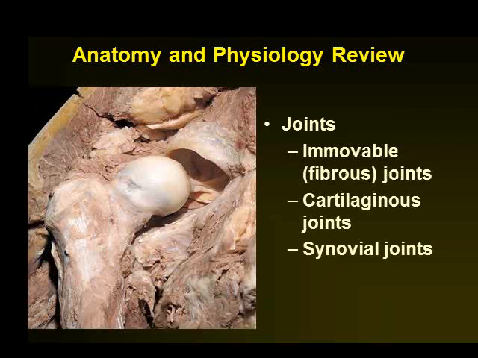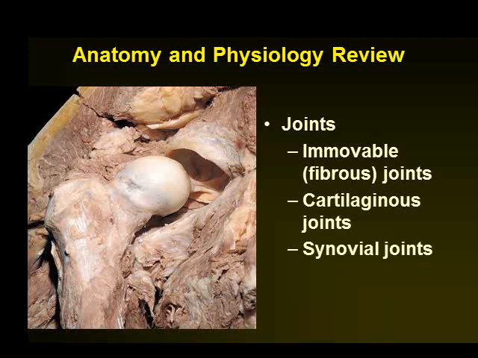Here's an example of a joint. This is an actual cross-section of a hip joint in a human. You see the femoral head there, which is the large rounded structure, and then the little socket that it goes into is referred to as the acetabulum, and that is obviously displaced. It normally fits up in there very nicely, and there's usually some cartilage in there that helps it glide a little nicer.